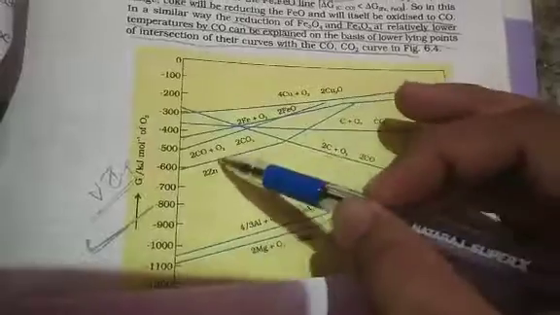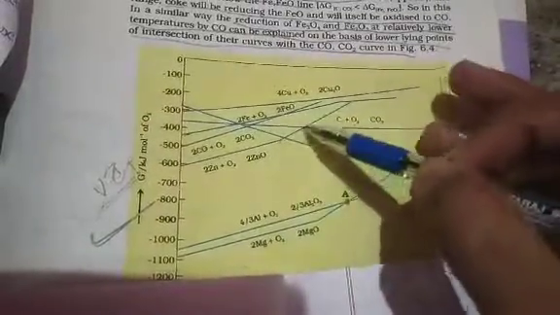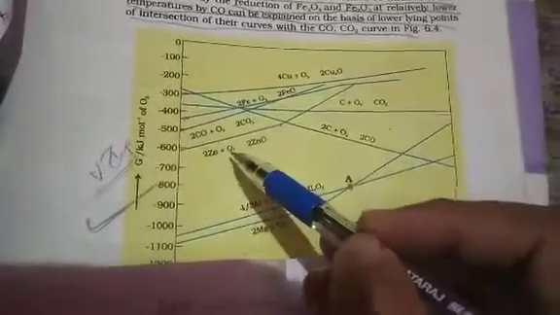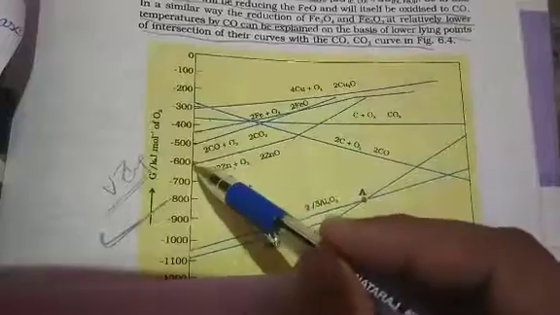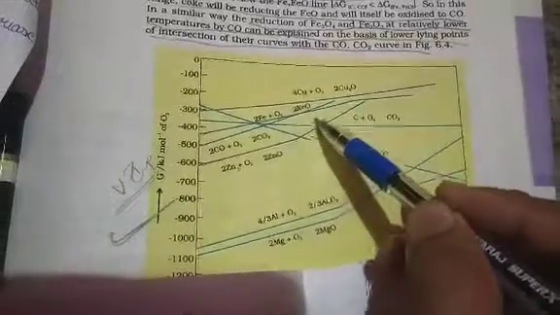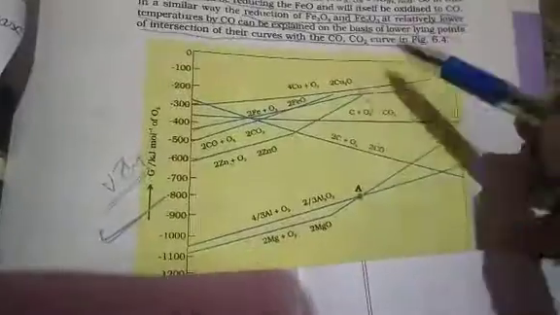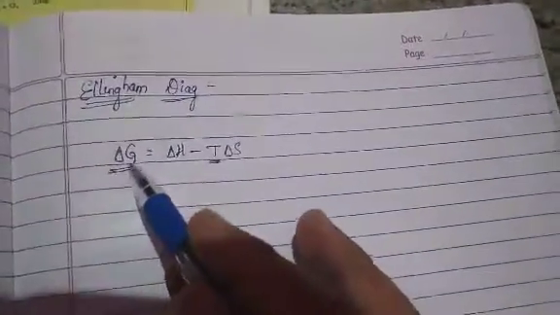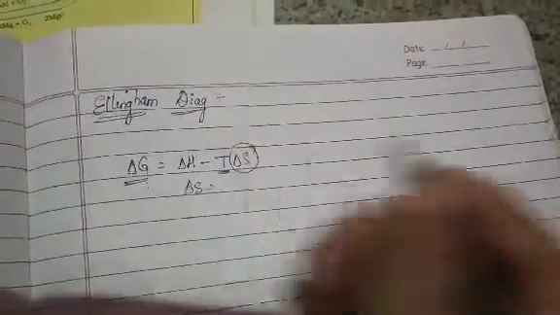Very important diagram. So when I'm saying that these lines are moving upward, what we could just notice is that the delta G is becoming more and more positive. See, if I choose here carbon monoxide, we can choose here zinc itself. Sorry, this is for the zinc. So what is happening, from minus 600 it is going near minus 200. Of course, if I extrapolate it, it will be going to minus 100, 0. So that is how delta G is becoming positive. So according to the reaction, when does delta G become positive? It is only possible when your delta S is becoming what?